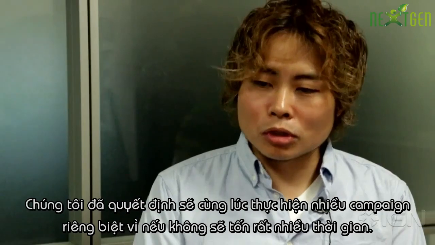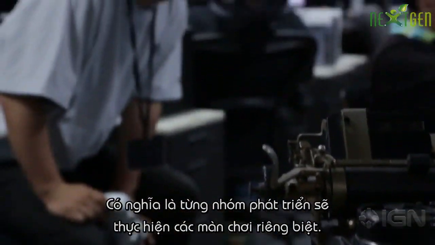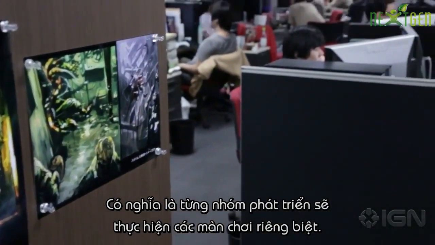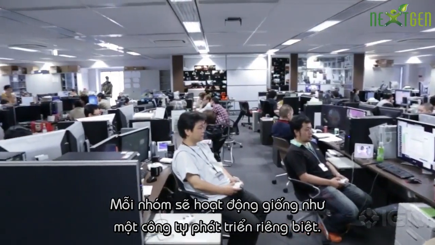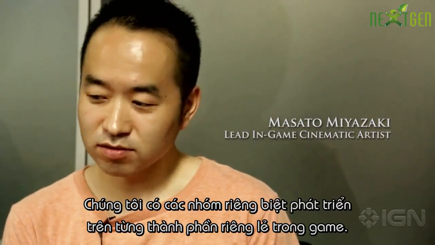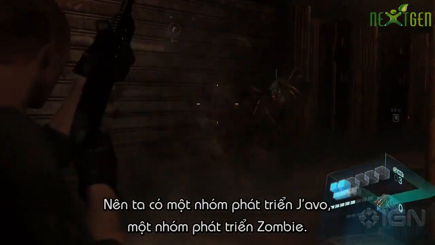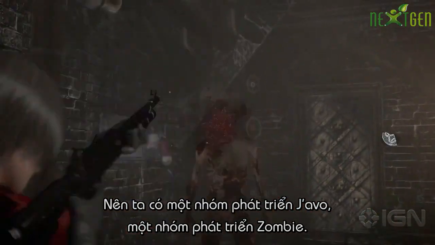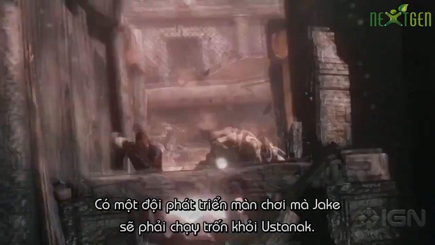What we decided is we weren't going to focus on making the campaigns individually because that would have taken too long. We made these units, these different teams that would focus on making stages individually. So each of these units acted almost like their own development company. We had individual units working on individual components of the game. So there was a team working on the Javo, there was a team working on zombies, there was a team working on the stage where Jake has to flee from the Ustanak.